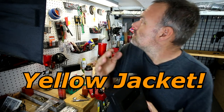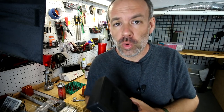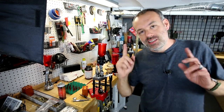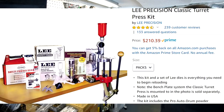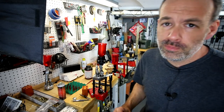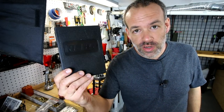Dillon also has excellent warranty service, though I can't imagine it being better than RCBS — you can't get better than that unless they come by personally and give you a hug. Lee presses are still a fantastic value, especially the four-stage turret press, which is excellent for the money and excellent in its own right. Avoid Lee's progressive presses unless you're okay with tinkering. In conclusion, the best budget option is to use a Lee turret-style classic press and fill it with RCBS dies.